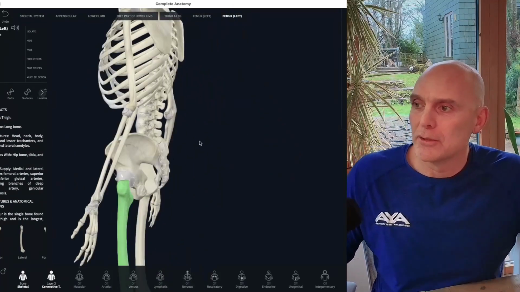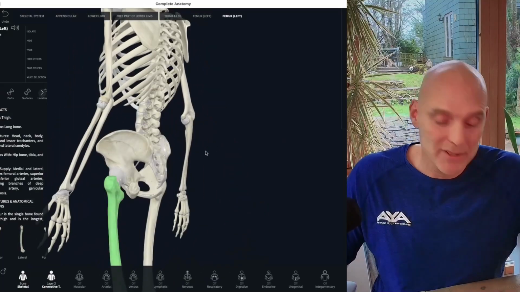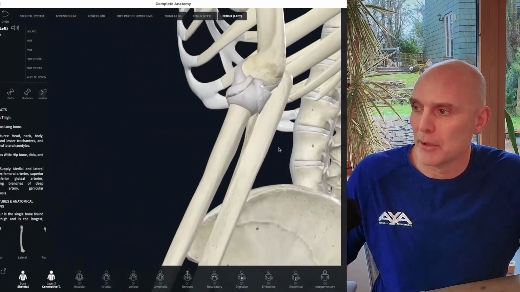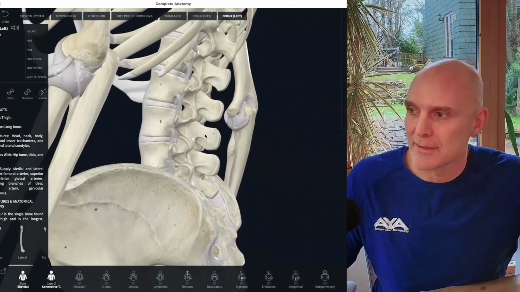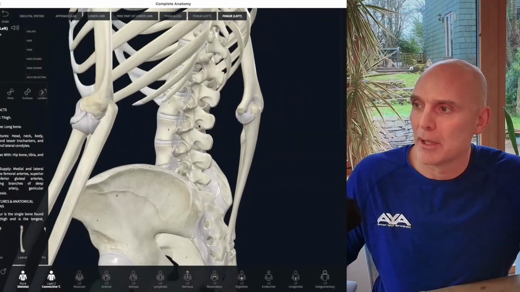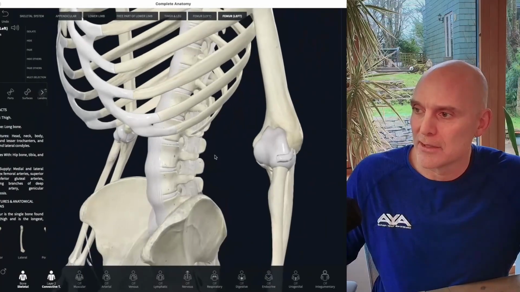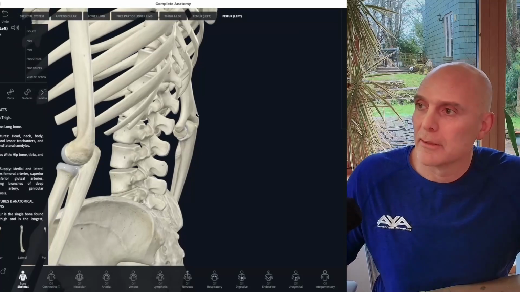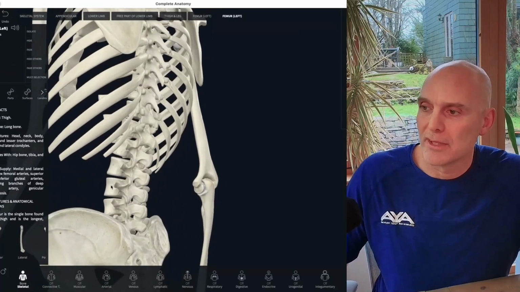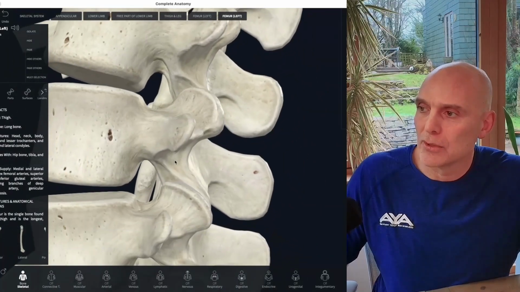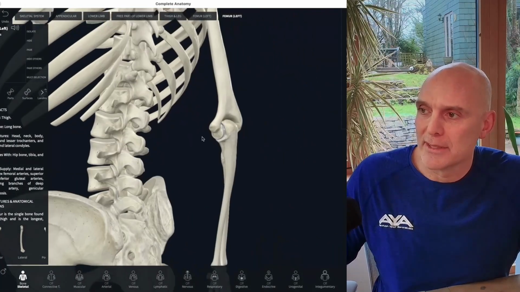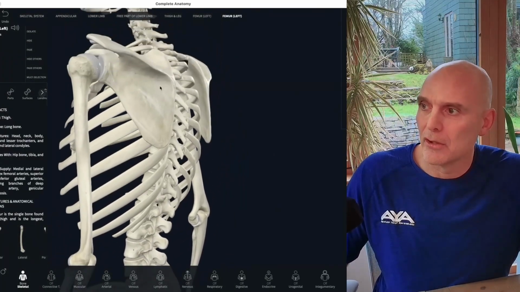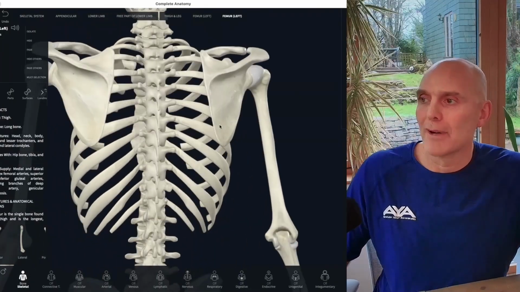So a few examples to make, let's say, of things that are common complaints, common things that can happen. If we look at the lower spine, and the spine is comprised of vertebrae. Let me take some of this connective tissue off for a minute. Okay, so the spine is composed of all these different separate vertebrae all linked in together, look. And it's separated into three different parts. You've got the lower section, which is the lumbar section. You've got the mid section, which is called the thoracic section.